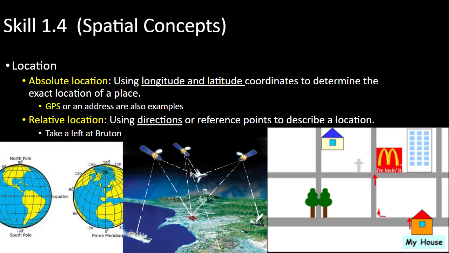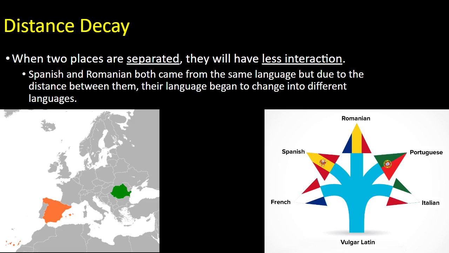Now, another thing I tell my students, if I gave you an absolute location, an address, it would take you a lot quicker to get to that space because you could put the information in GPS and it takes you exactly where you're supposed to go. The relative location is going to take you a little bit more time, especially if I'm vague and have no idea what I'm talking about. Take a left at McDonald's. You'll see a weird building. These are reference points, but they may not make any sense to you, but they make absolute sense to me. All right, distance decay.